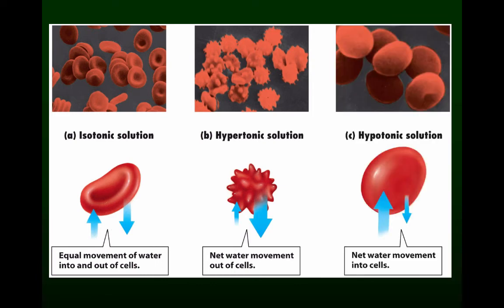And then finally, if you take a red blood cell and put it in a hypotonic solution, so the blood cell is now hypertonic, water enters the cell, osmotic pressure increases because the cell does not have a cell wall to protect it, and eventually it's going to burst as a result. So that's actually not a place you want to see red blood cells either.